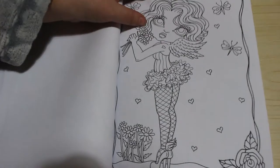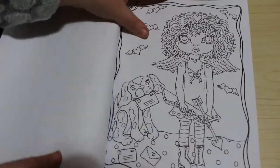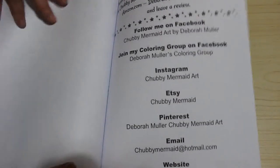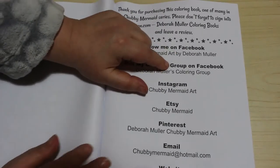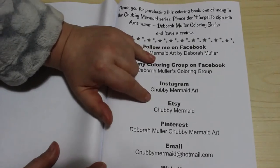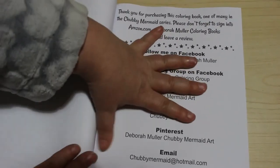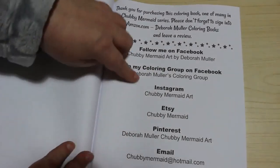Deborah Muller takes up a bit, but I'm very pleased with the ones I've got and I will be buying more because I love them. This one's nice — and that's the last one. So then you've got all the usual stuff: Facebook colouring group. If you join the colouring group on Facebook they do actually give you freebies every week — one freebie page to colour. I've got loads that I haven't coloured, only like two or three. There's an email, website, Pinterest, Etsy, etc.